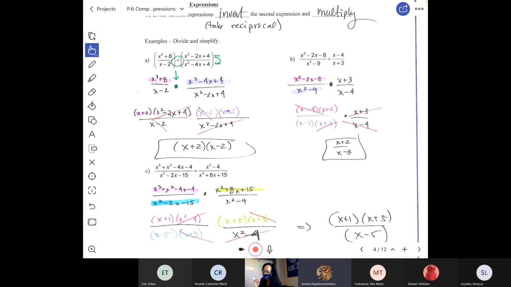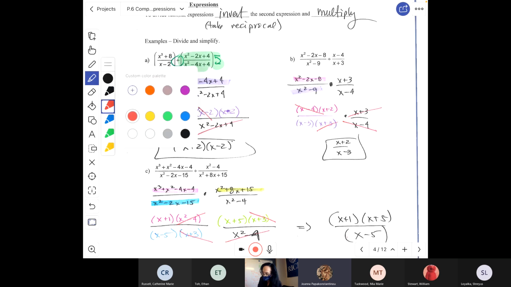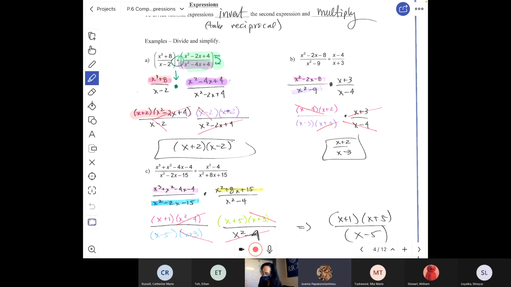The key is if you are dividing rational expressions, I can turn it into multiplication by inverting the second rational expression. So in this case, I am inverting this one. Okay? So this denominator here becomes the numerator here. Now, the other thing that you had to be made aware of is the fact that you have to know how to factor the sum of two cubes. That's a special factoring that we did up top.